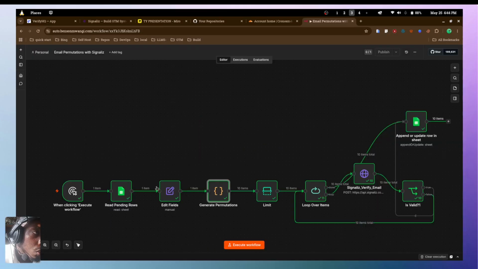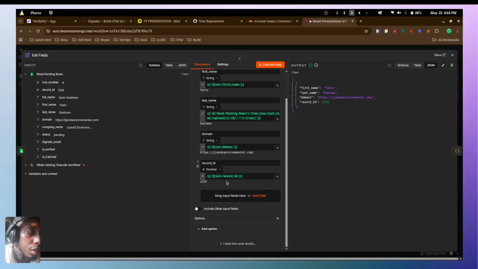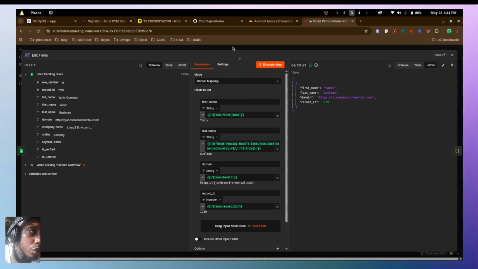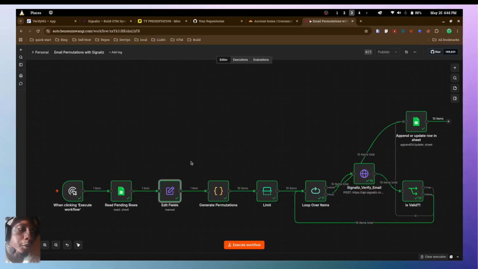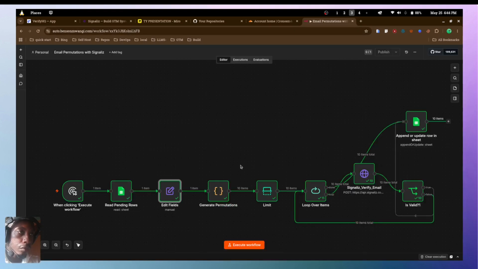So I added a set fields node where I labeled them exactly. If these don't match, this workflow will not work, because the email permutation node will not be able to recognize them. These have to be exact.